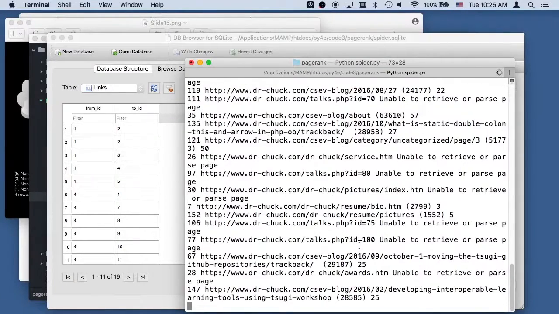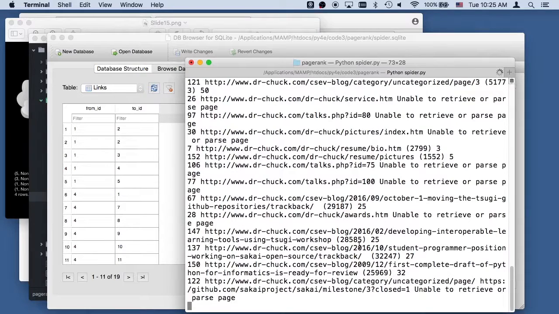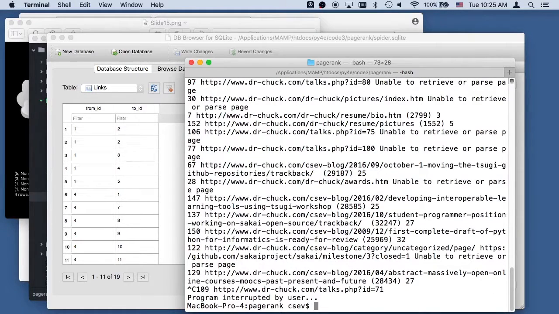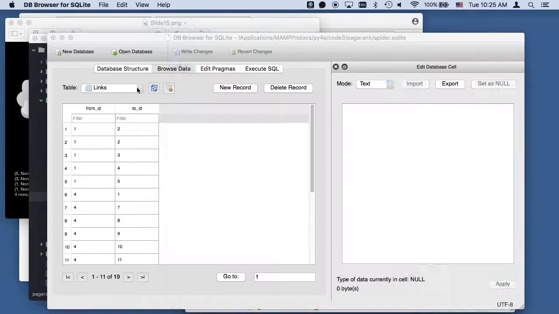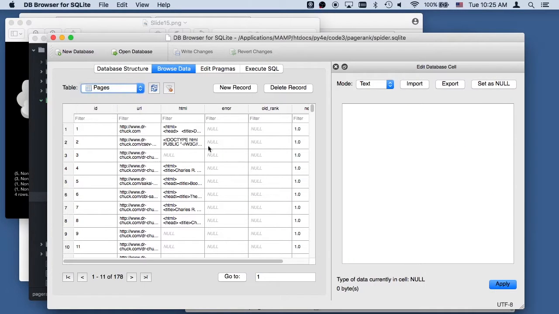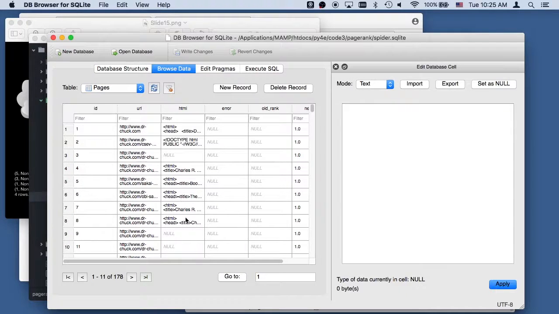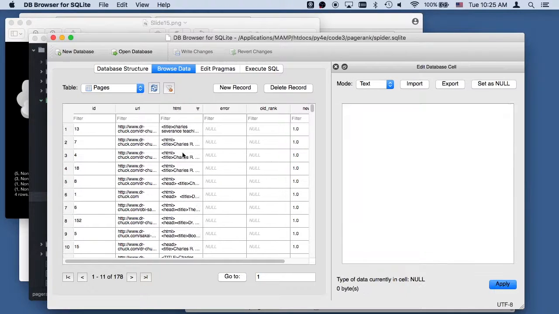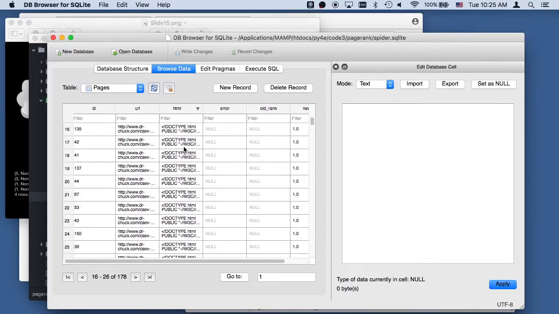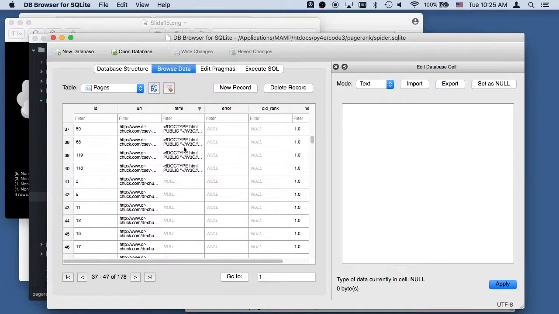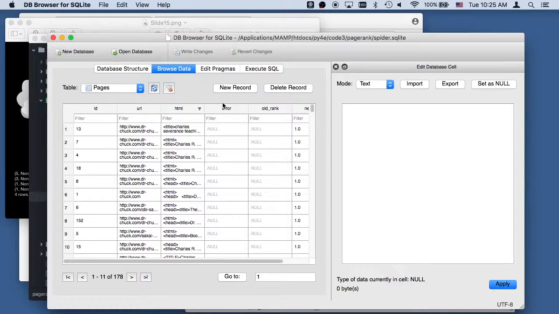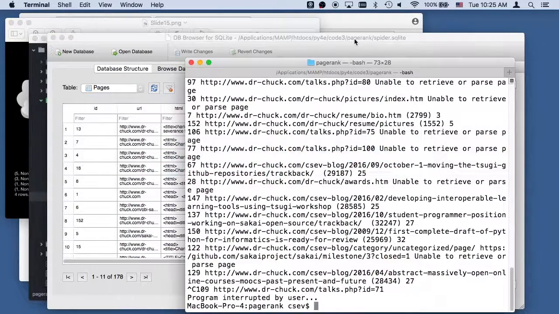It's kind of slow. Now the interesting thing is I can hit Control-C at any point in time. Right? And so that blew up. But it's okay because the data is still there. And so if we go back to pages, for example, and we refresh our data, we see we got a ton of stuff. And if we search this, sorted by HTML, you see that there's lots of files that we've got, and it's never going to retrieve those again because those have HTML. So then I can run this thing again and start it up.